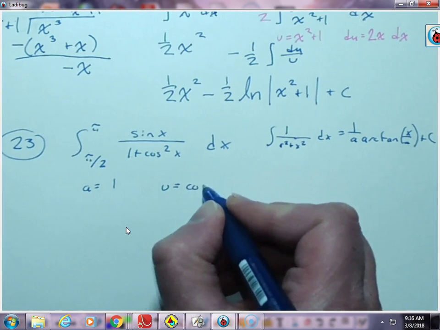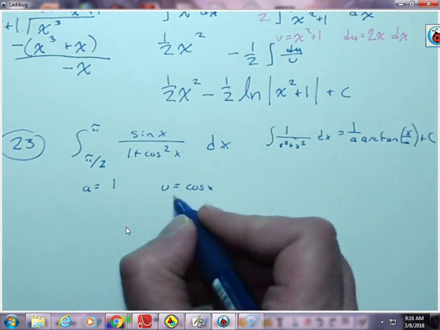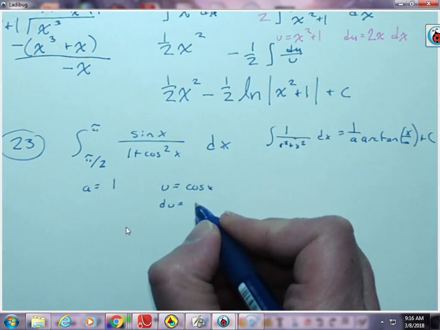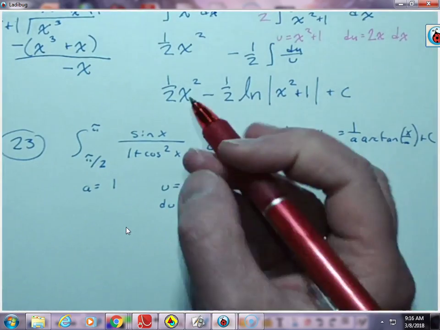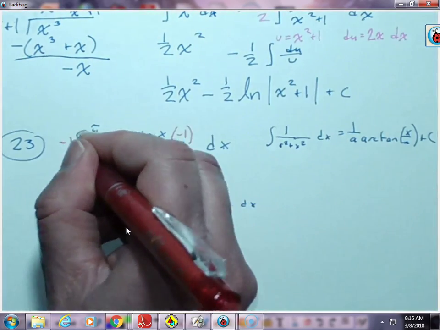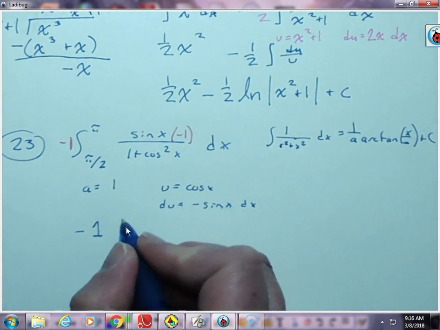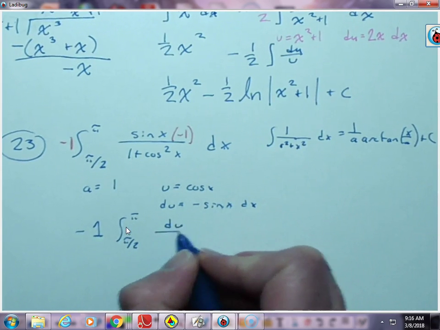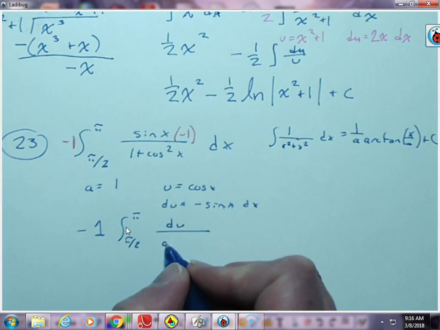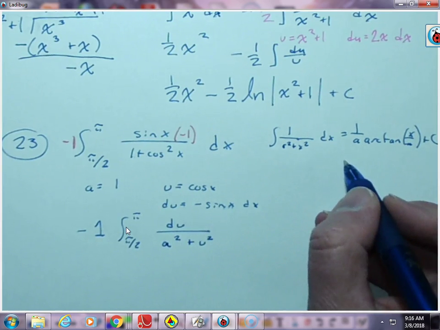X. Oh, it's cosine squared. Just cosine x, because whatever you're going to square. Yeah, you're right. Okay, and so I almost have that. And so this would be -1, and if you want to rewrite it, this would be du over, you want to put 1 squared or a squared? Okay, so a squared plus u squared, which is exactly our rule.